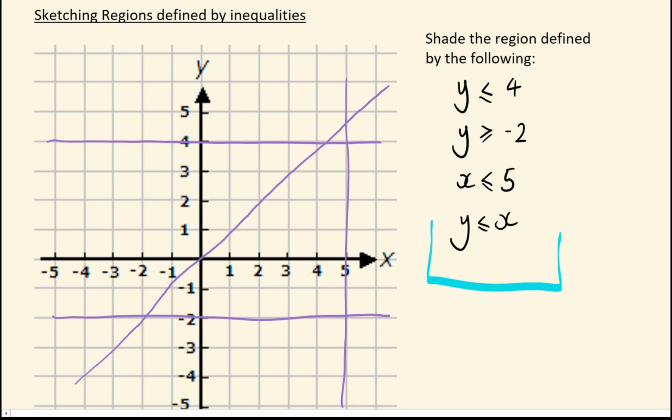which will be there. So here the important thing is, if you have a less than, that basically means you are below it. So I want to be below this line here. And same, because I've got y is greater than or equal to minus 2, I want to be above that line. So I want to be above this line. x is less than 5. That means all the values where the coordinate is less than 5, so it's this side. And lastly, y is less than or equal to x, because that is a less than sign, that's going to be below again. So I want to be below this line as well.